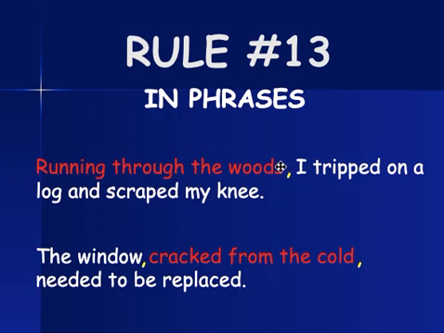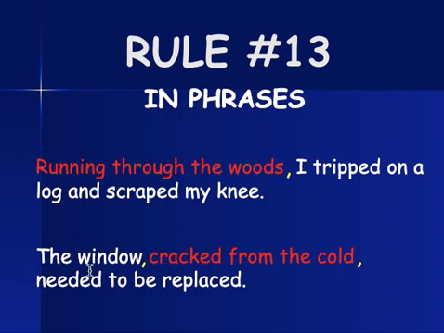When you have those kinds of questions with a phrase, you know the phrase is a dependent clause because it needs this part to make sense. "I tripped on a log and scraped my knee." Oh, so this is what happened. This "running through the woods" just tells what had happened or why it happened. And because I want to add that information, I add it, but then I have to put a comma after it so that it separates the dependent clause, comma, independent clause. But you see how they work together to help clarify the meaning for the reader?